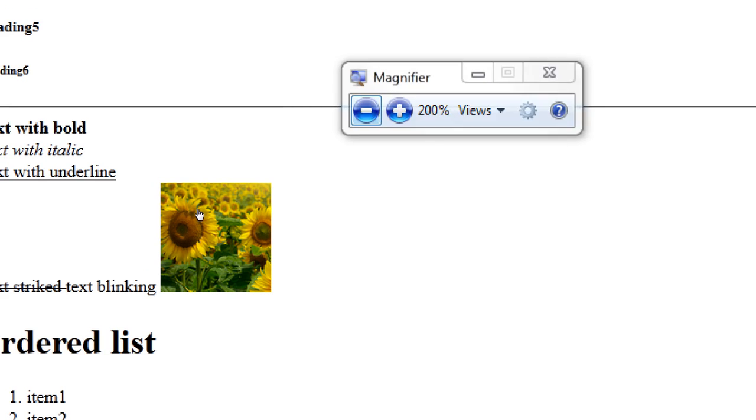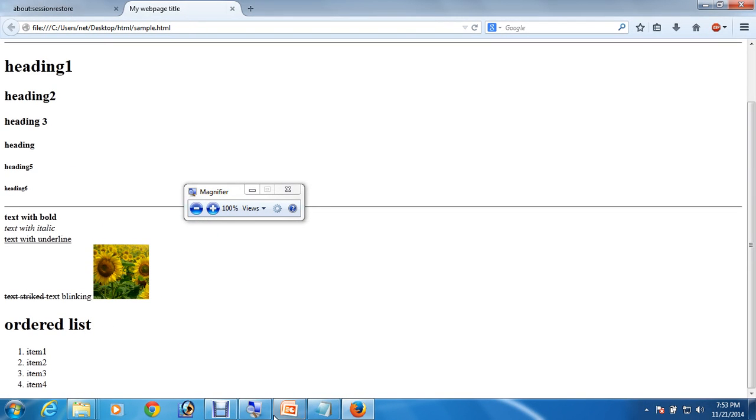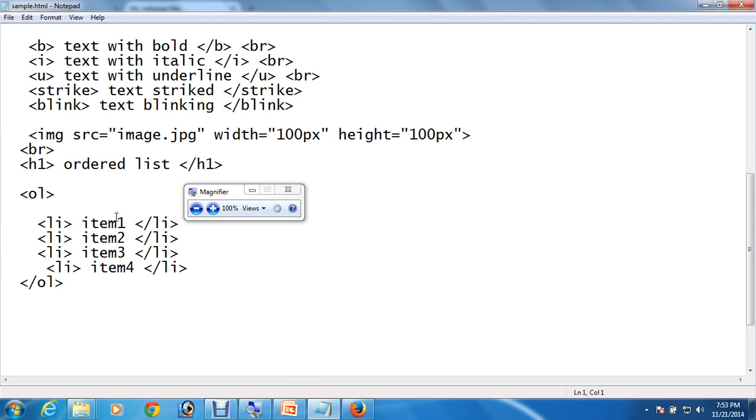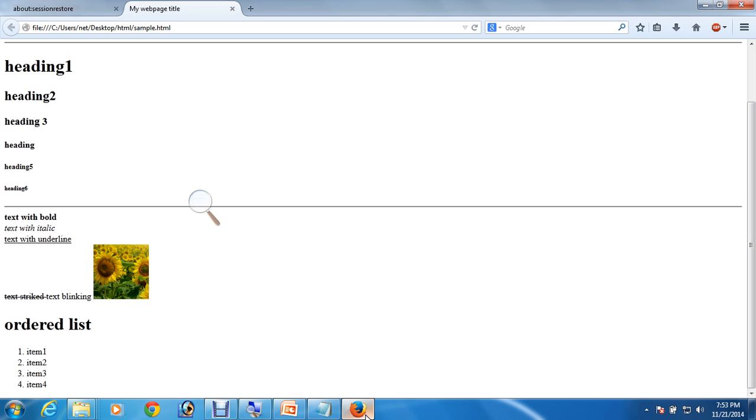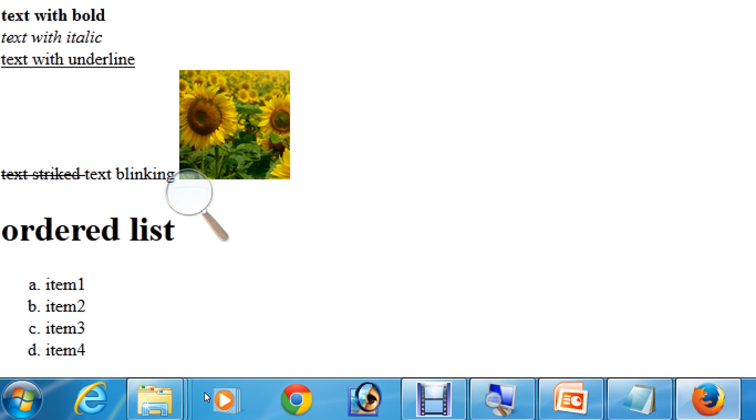Not only these numbers, you can also use Roman numbers or alphabets for these list items. If you want to use alphabets for this, then you have to use an attribute for this OL, and you have to specify type. If you specify small a here, that means the list items will be ordered with small alphabets: a, b, c, d.